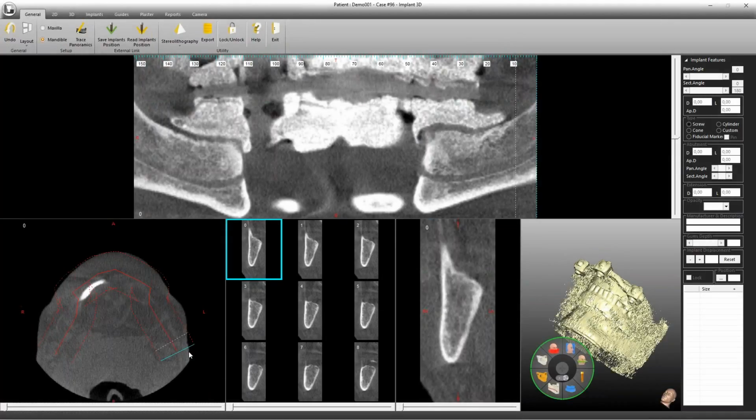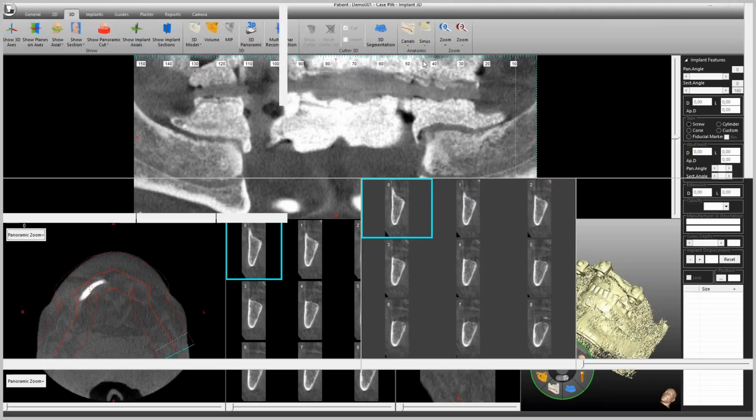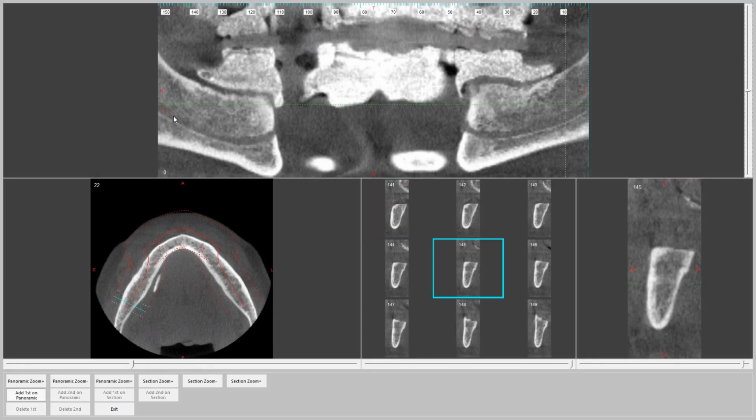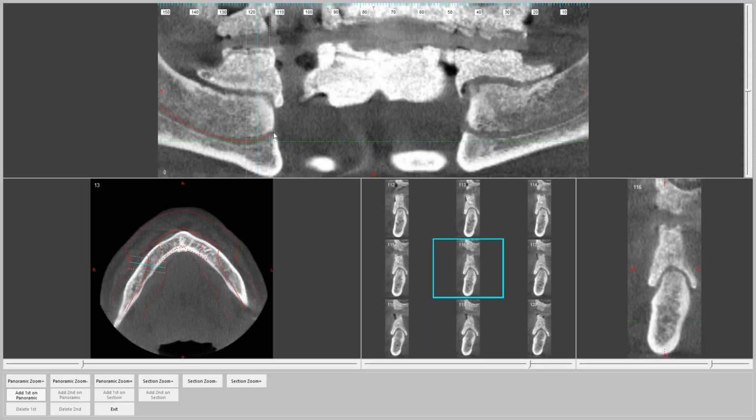In this phase, we're not going to place any implants, but we're going to trace mandibular canals. So 3D and canals and trace canals. That's a particular feature of our software that allows us to represent and trace the mandibular canal. By clicking once on Add First in Panoramic, I'm allowed to trace a central line following the path of the canal.